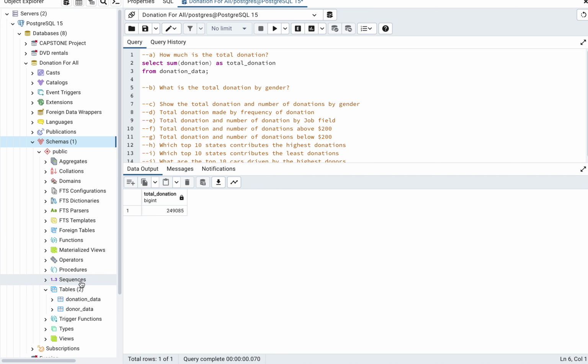So the second one is, what is the total donation by gender? So where do we have our gender? Let's see. Okay, for this question one, I should run it. Yes, run it, then take screenshots. Yes, then screenshot everything with the answer. Then, so the second question is fixing some errors. Let me see.